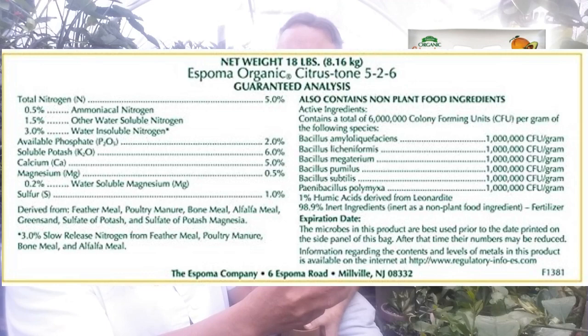So now you said, how do you fertilize your citrus? The best way, you said you go to Home Depot and buy a bag of Citrotone. But Citrotone, that is the quickest way. That's the quickest way because everything's balanced already, as opposed to making your own fertilizer.